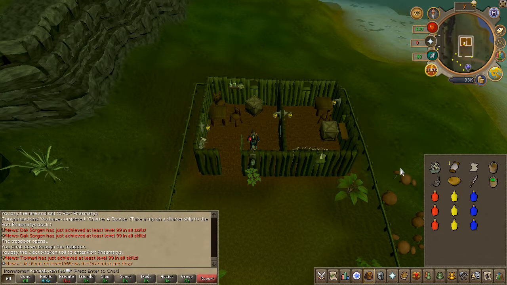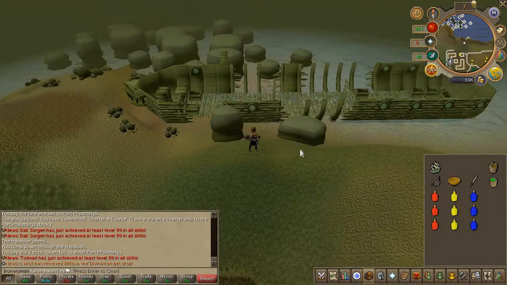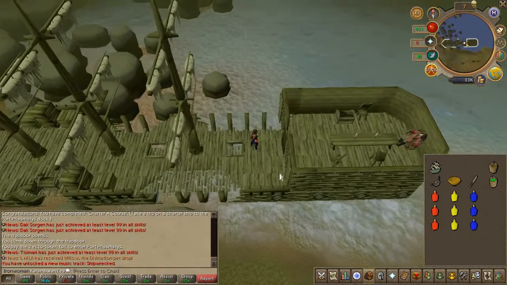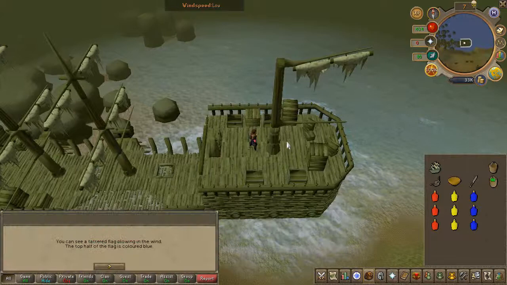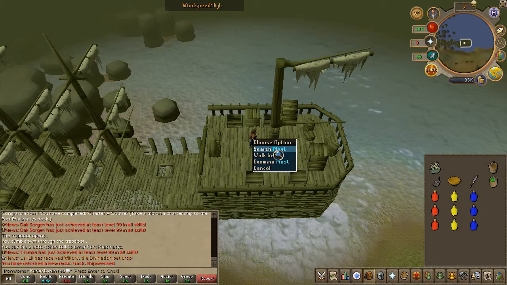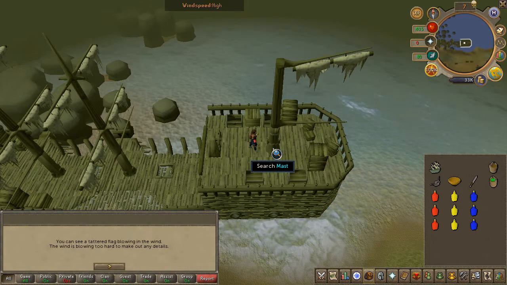Go ahead and left click the model ship to repair it. And head to the ship just north of the Mos Le'Harmless farming patch. Climb all the way up. Now what you want to do here is keep searching the mast when the wind speed is on low. You're going to find the bottom half, top half, and the skull emblem of the ship. Now of course this is all luck based, so expect to be here a minute or two.